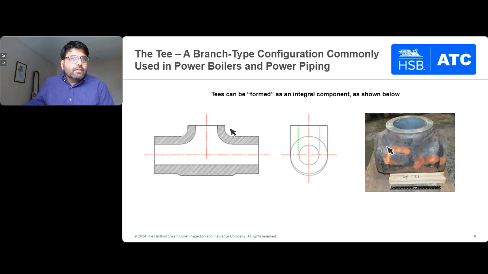And then also take a look at the picture. The picture is a B16.9 T that meets the dimensional requirements of that standard. You can see that there's not a whole lot of run extension and branch length to work with. So why do I talk about that? Well, later during the presentation, we will get into some of the design aspects of these Ts. Especially during that time, I want you to remember this point I made about the shorter run length as well as the branch length that you can see on these B16.9 Ts.